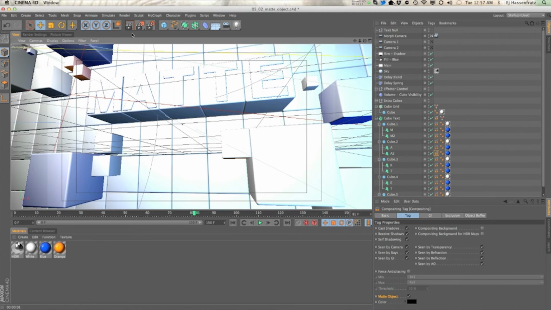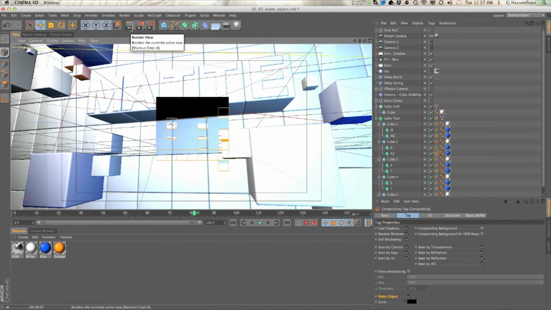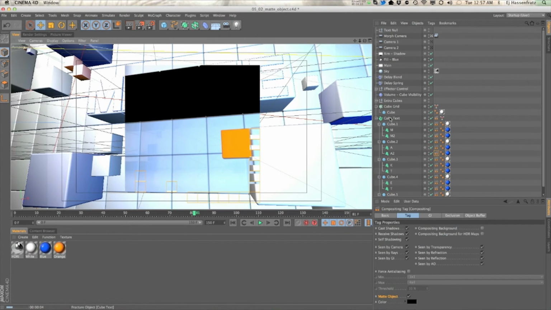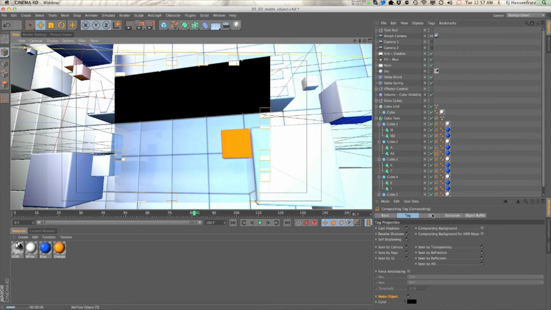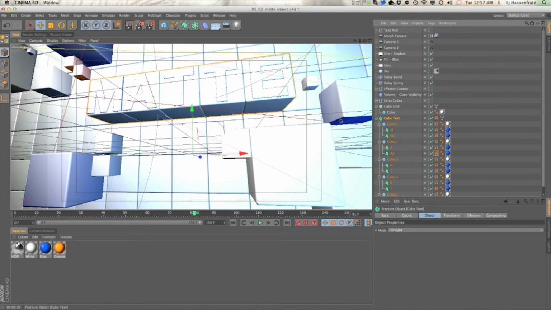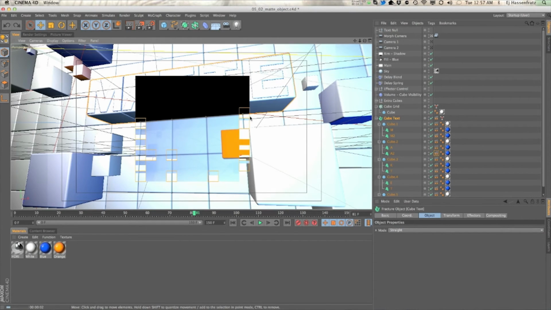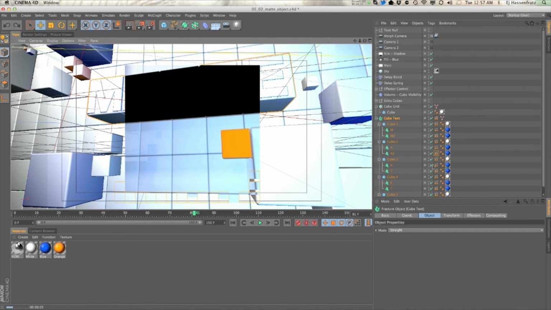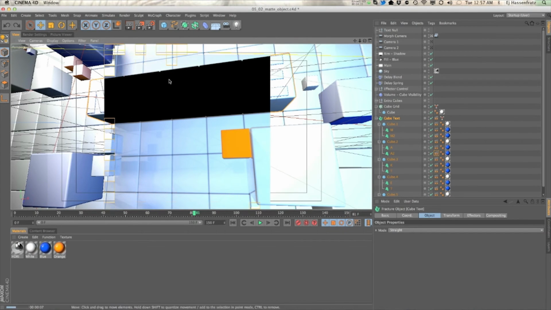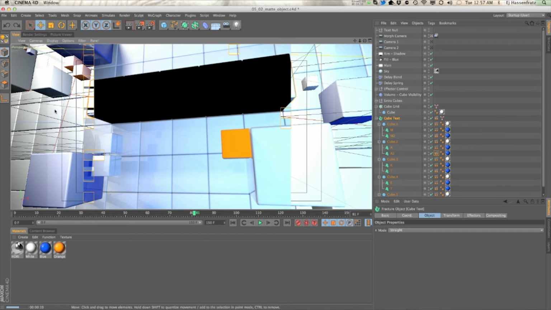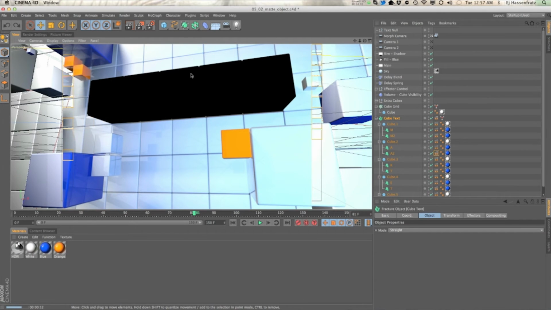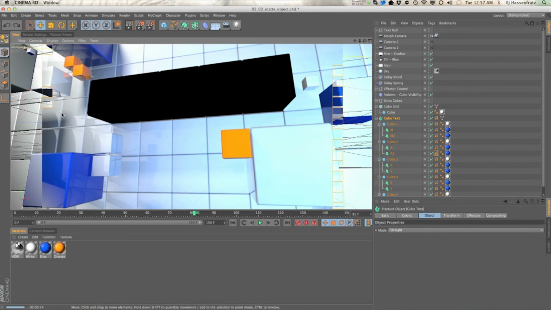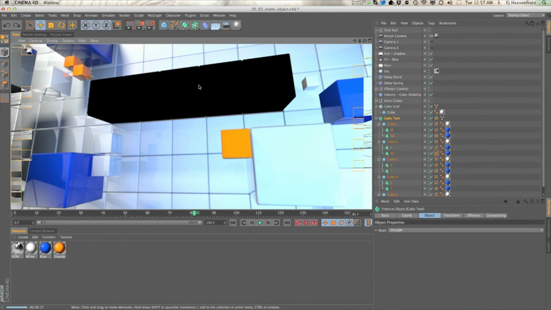So if I go and render this, you can see exactly what happens. Since I have all these compositing tags on this cube text object right here, if I move that around, you can see what that is. I render that again. You can see that when this tag is applied with the matte object set to black, that's totally blocking out lights, shadows, all that stuff, and it's just rendering that geometry black. So that's exactly what we need.